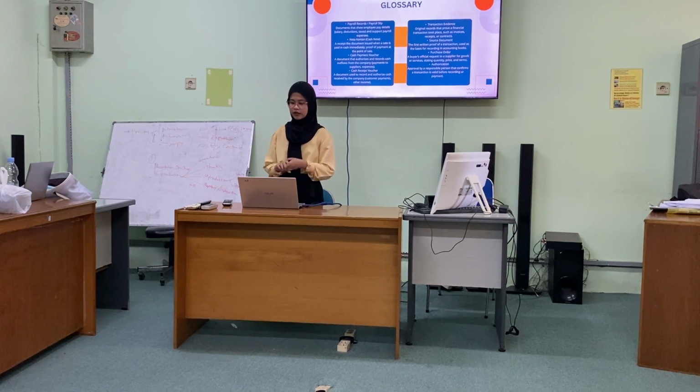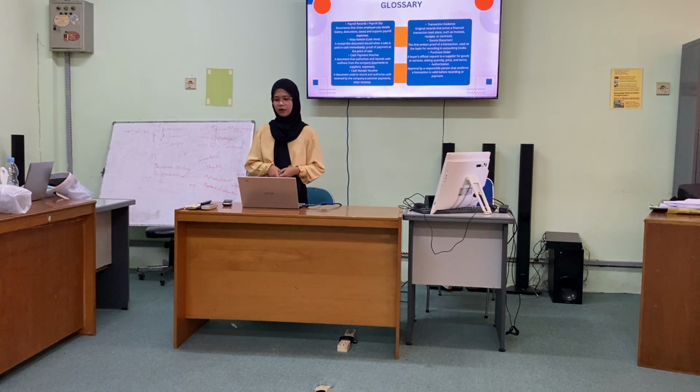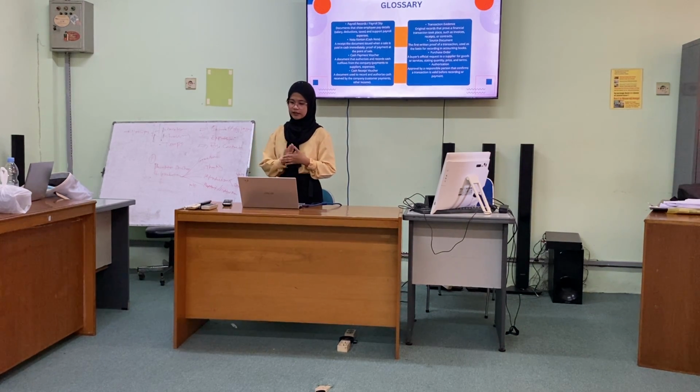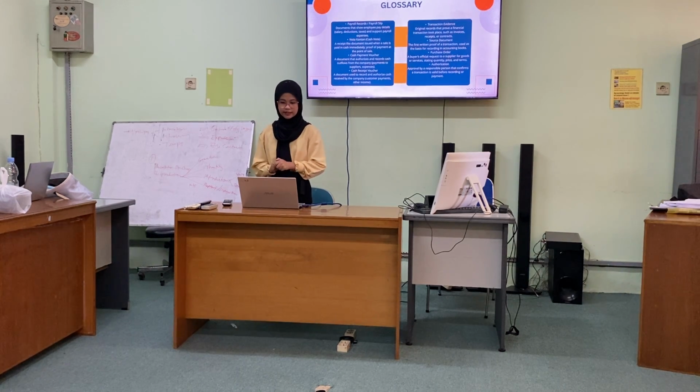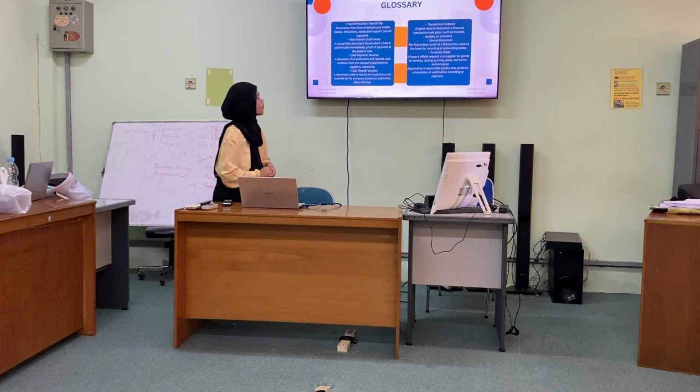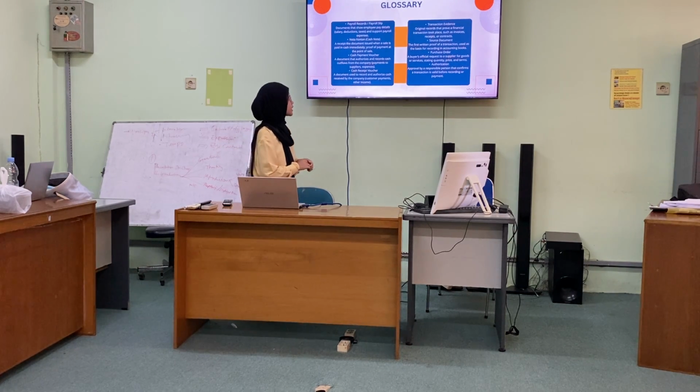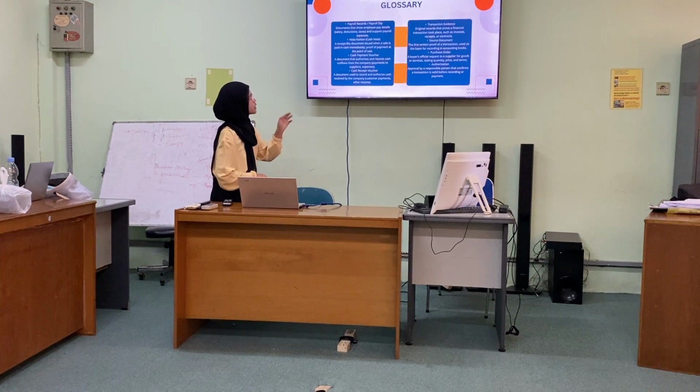Transaction evidence is our original record, as we know, that proves a financial transaction took place, such as an invoice, receipt, or contract, and many more. Source document: the first written proof of a transaction, used as the basis for recording in accounting books. Purchase order: a buyer's official request to a supplier for goods or services, setting quantity, price, and terms. And lastly, authorization: approval by a responsible person that confirms a transaction is valid before recording or payment.